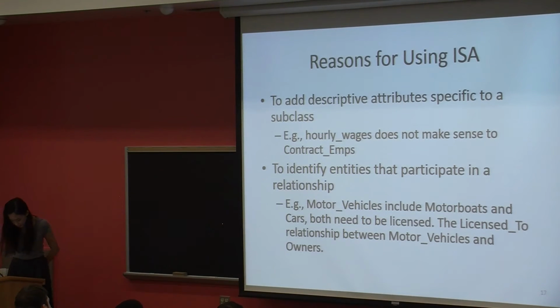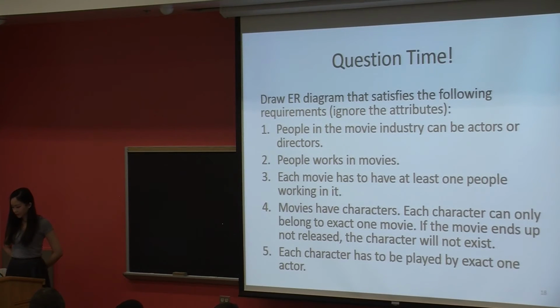Before we move on to the next concept, that's the last one for ER diagram, I prepared a little question for you. So just like last time, read through these requirements and try to draw the diagram, okay? These will be based not only on the basics we learned in last lecture, but also a little bit on this lecture. I made it up myself, so if you find anything wrong, tell me later when I reveal what the diagram is like. I'll give you 5 minutes. Oh yeah, don't draw the attributes, just draw the entities and relationships.